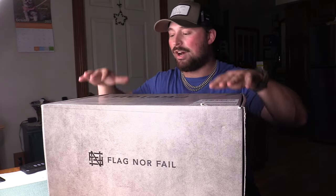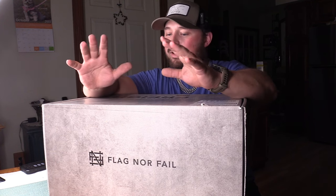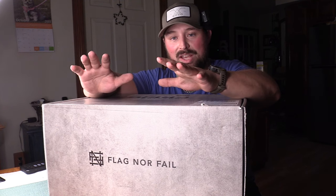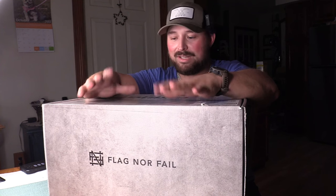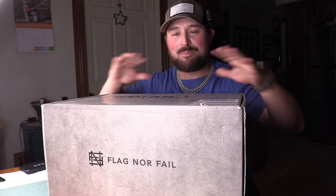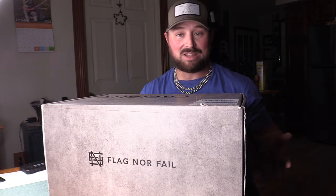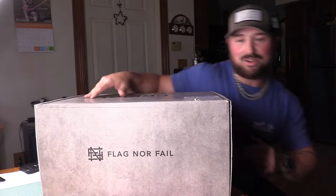Now, before I unbox this bag, just to hit it — see if this is something that you're going to be intrigued about. This is for a gym bag, an EDC bag. It has places to conceal carry, a meal prep cooler or insulated compartment. It has pretty much everything you could ask for. It's got camera inserts and it's completely customizable. This thing's perfect. You could make this useful for a lot of different people. Let's get this sucker out.